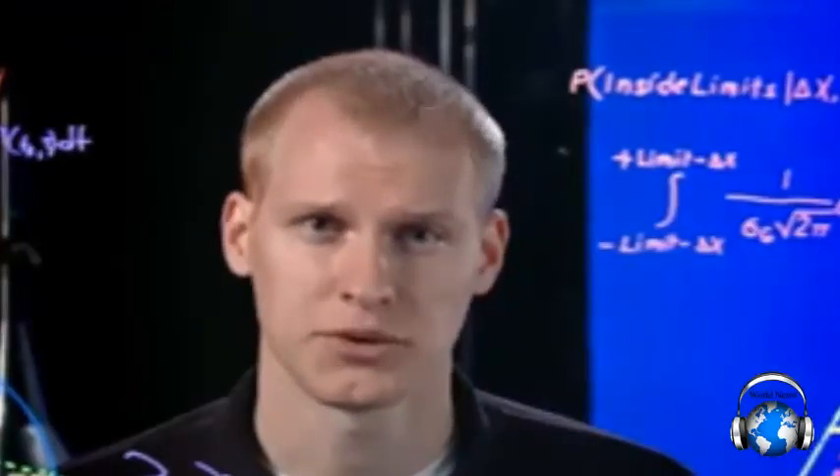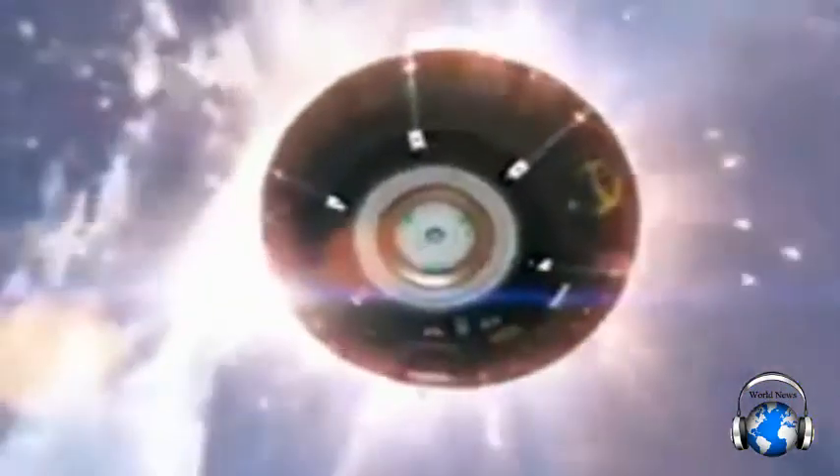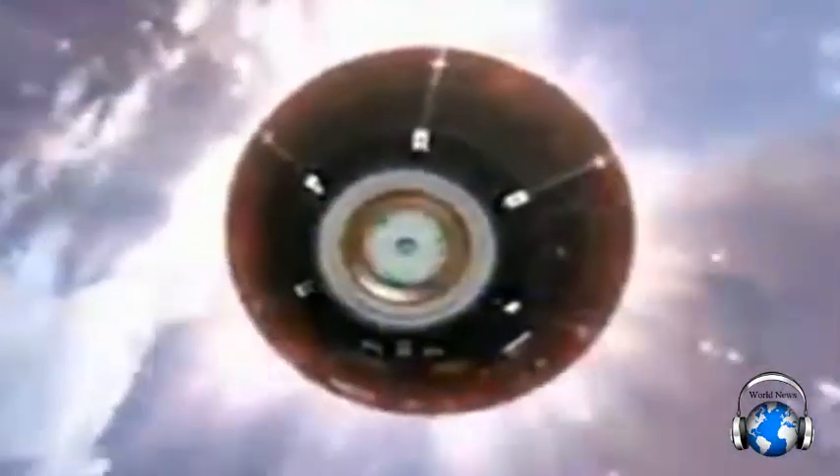Mission Control is monitoring all the data from the spacecraft, and then we lose communication again. No data can penetrate the plasma — Orion is on its own. Orion is inside a fireball. Onboard systems ignite jets to keep the ship pointed correctly, so the specially constructed heat shield takes the full grunt of the inferno. This is the largest heat shield of its kind ever made.